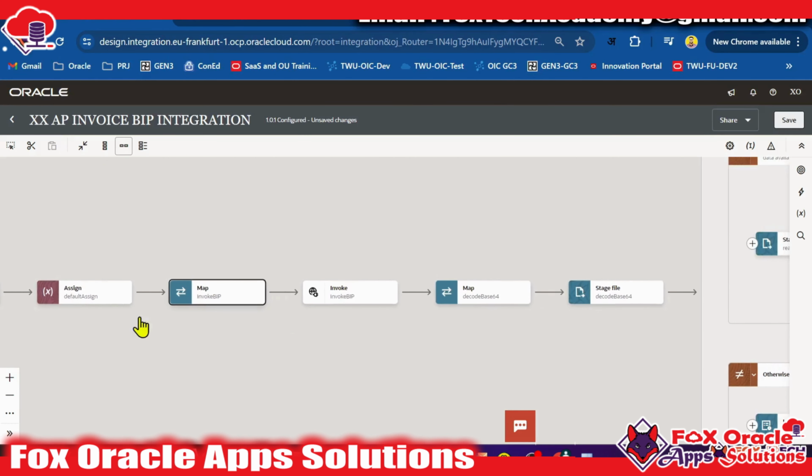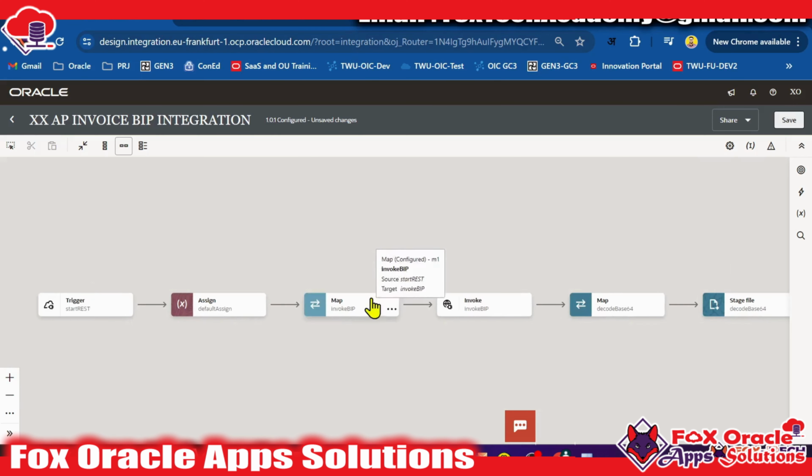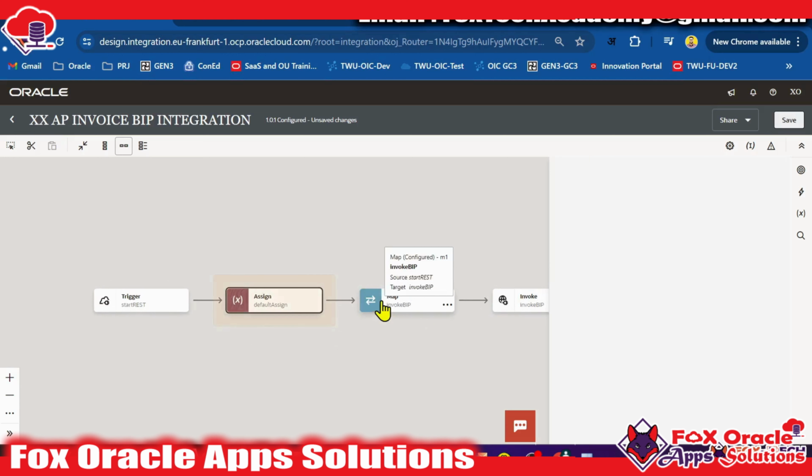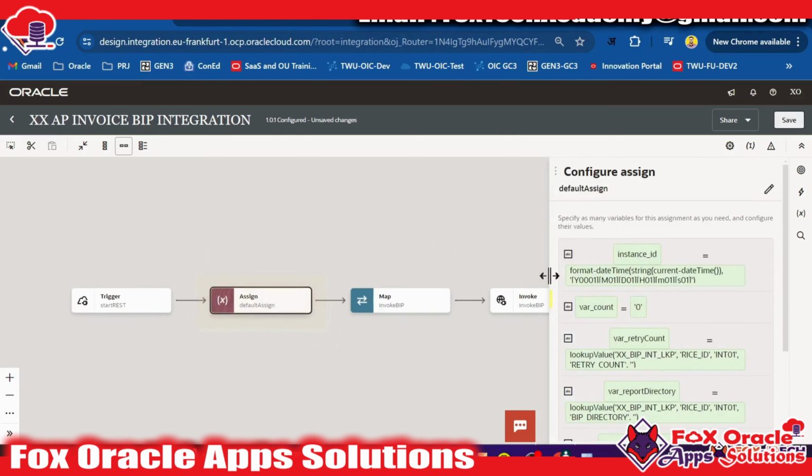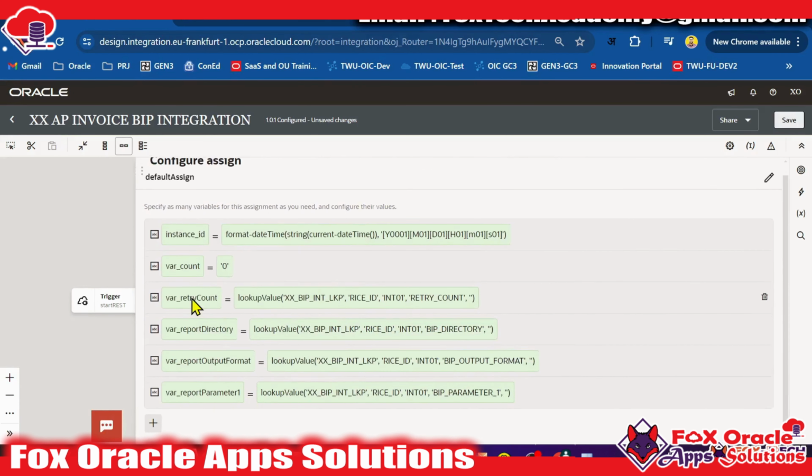Now we have to add the scope to handle the exception whatever we will get, and we have to add the logic for retry. For adding the logic for retry, we have to add the loop, right? And we already got the count here. You can see we already created one variable retry count. This variable we will use while iterating the loop, but we required some other variable. That variable can be used to make a count, right? So this will be the total count, but we will iterate the loop based on some variable.